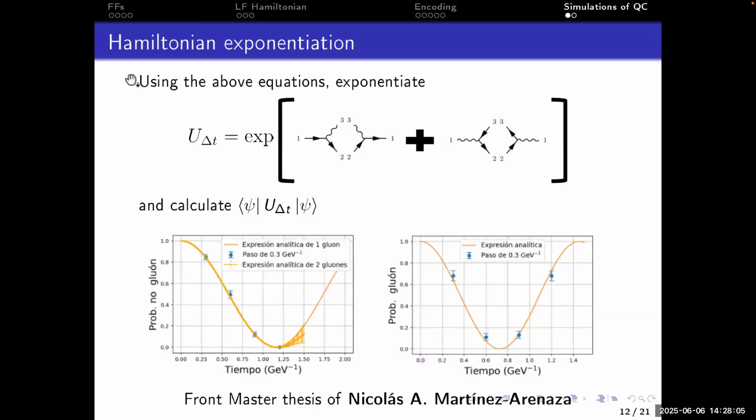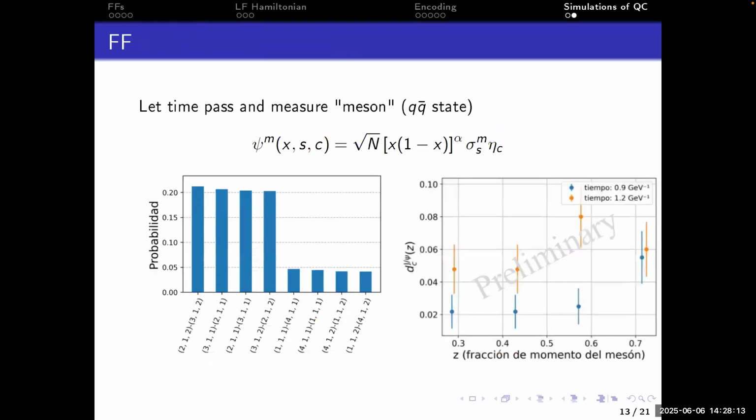So we delete the memory. We apply this operator again and again for this term here. And with that, we get an image of a meson, a very rough meson. This will be the wave function of the meson. We have only momentum up to 5. The first number is the momentum, so it always sums to 5. Then we have the color, which is 2, 1, 1, 2, 1, 1, 2, 2, and the spin, which will always be 1. We can let the memory evolve and measure the probability of obtaining this meson.